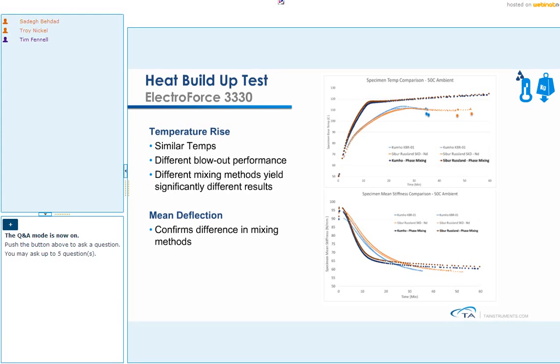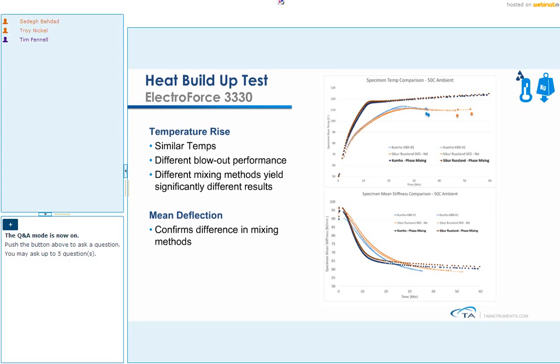And yesterday, Alina talked about how it's important to make sure that your filler is fully dispersed and how it can be shown by various tests on RPA whether you have a good dispersion or not.